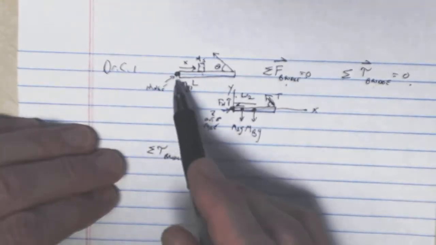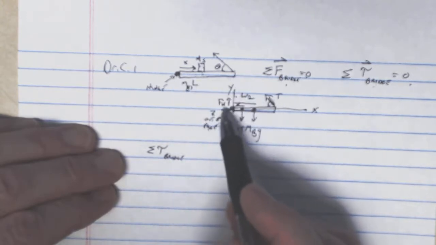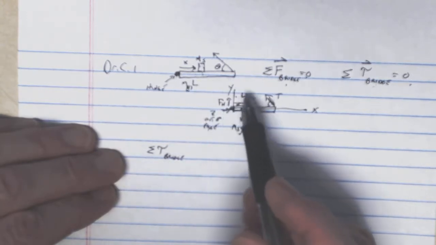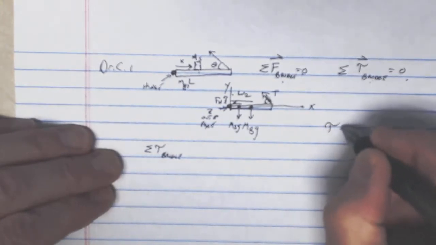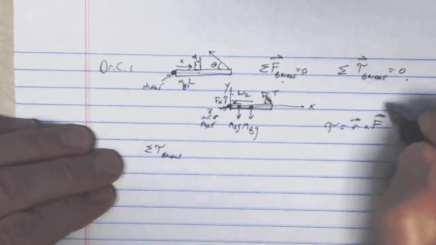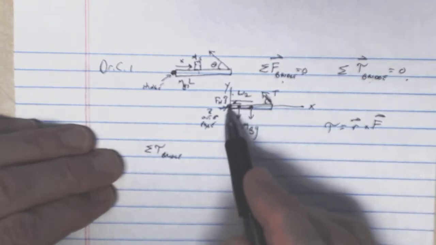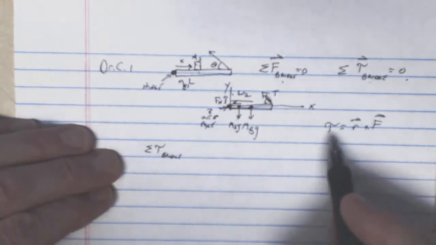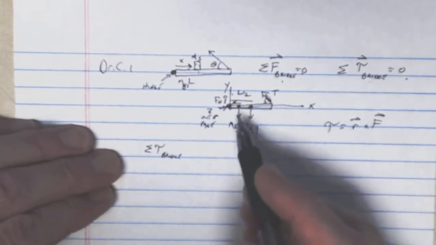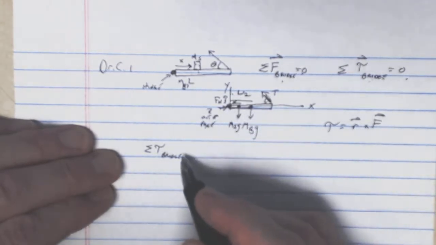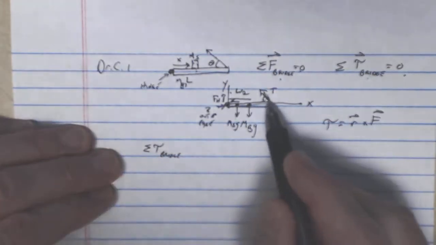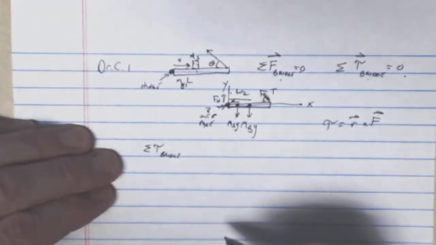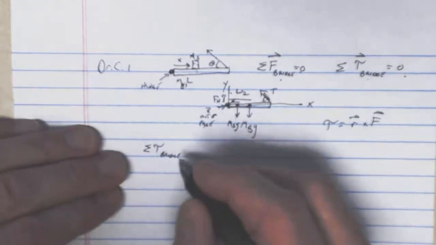The advantage of calculating the torque with reference to the hinge is that the torque due to these two hinge forces goes away. It's zero because torque equals R cross F, and R points from the axis of rotation to the point where the force acts, and that's zero. R is zero if you use this as your reference point because the forces both act there, so there's no distance from that point to where the forces act. So you actually get rid of these two forces in the sums of the torques equation. You'll be left with only T as an unknown, and that will be easy to solve as a standalone equation. So that's the logic here.